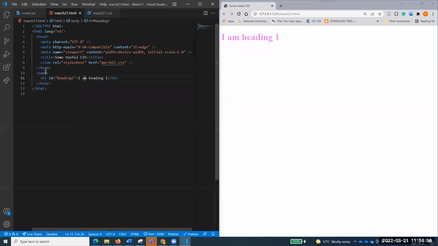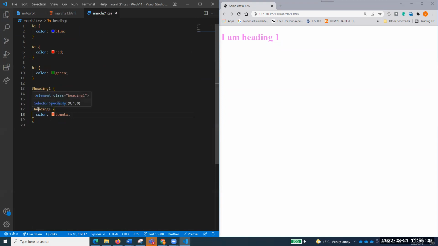And this is not anywhere. I'll come over here and I'll say class equal to heading 1. So it has a class heading 1 also again. Now you see that it's still that violet color, even though I have defined this class over here. Now see here, why? Are you understanding?